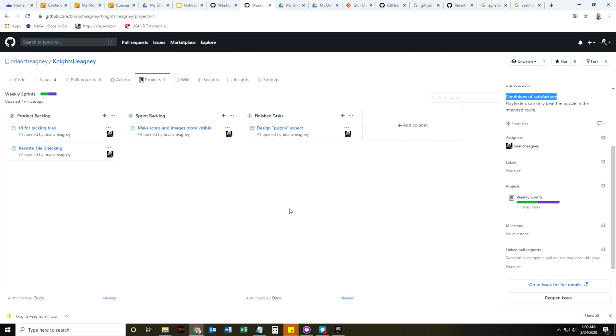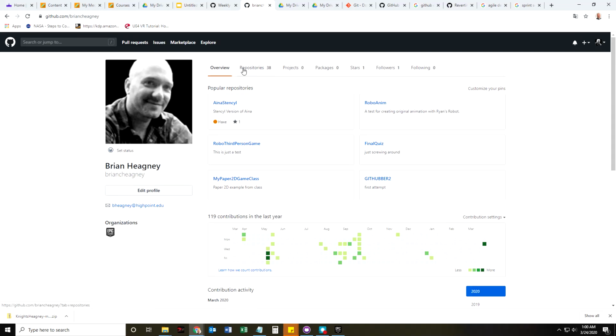This finished tasks column will be huge by the time you're done. Basically, everything needs to go from the product backlog through the sprint backlog to the finished tasks. That's it. This is how I'm going to be communicating and seeing that you're working every single week. This has to be done. You don't even need to host your game on here.